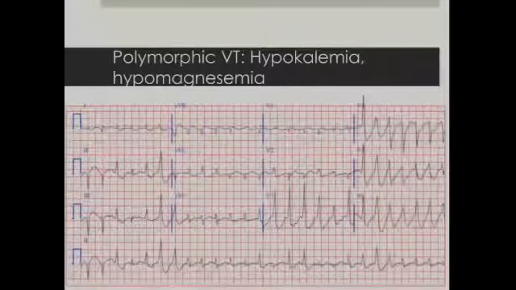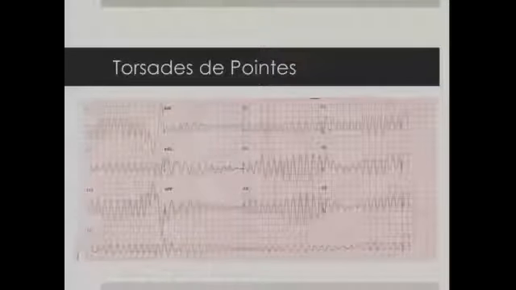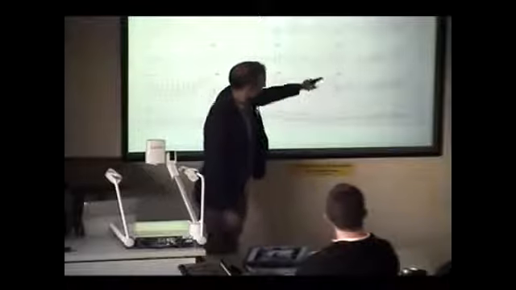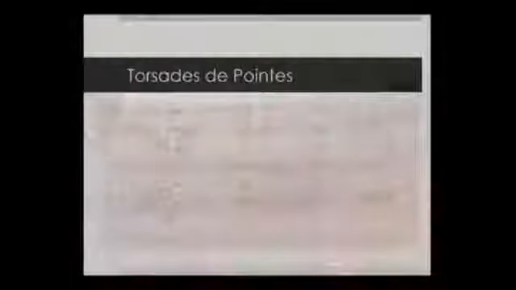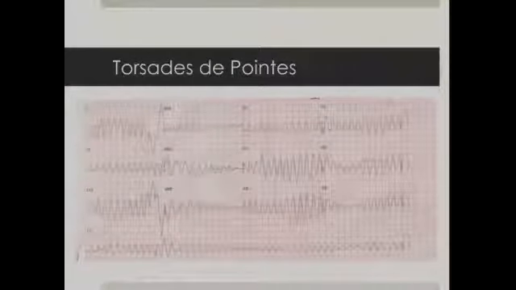This is hypokalemia, hypomagnesemia, a similar case where they're having lots and lots of ectopy, some ventricular ectopy. And you can see their QT interval is prolonged, especially in the precordial leads. So this is torsade. This is the classic twisting of points, or torsade de pointes. It's, like I said, French, and I don't speak French, but you can see this kind of twisting. It looks like it's twisting on a rope, and it's pretty cool. I mean, the patient's about to die, but it's pretty cool when you see it.